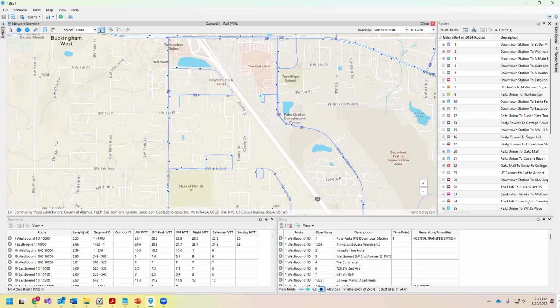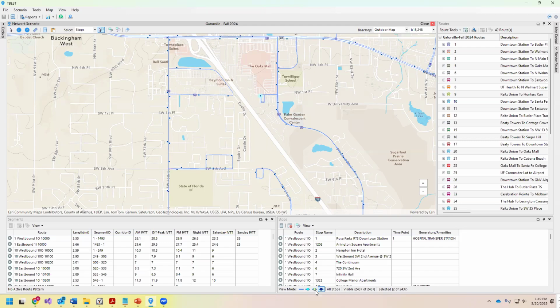And you also see down in the stops panel, it says selected here, 2 of 2,437. That means that at that location, there were 2 stops that we need to update. Now, when we're talking about TBEST stops, it's stops on a per pattern basis, right? So there might only be 1 stop there officially, like a bus stop, but you're going to have multiple patterns serving it, route patterns. So basically the selected number 2 is how many patterns are there.